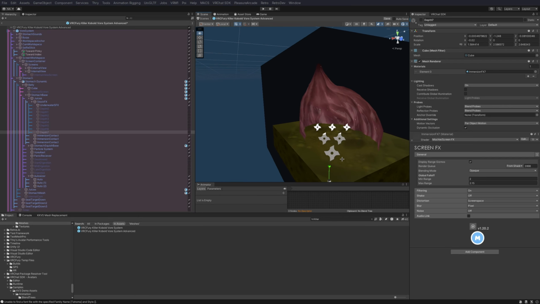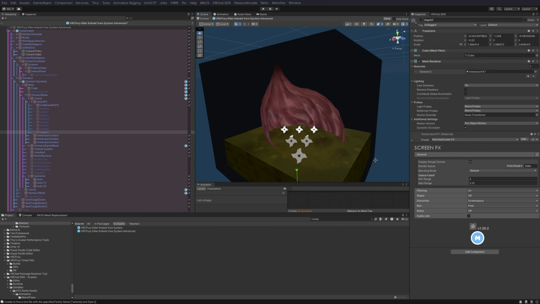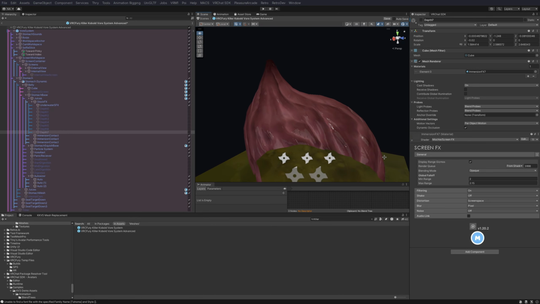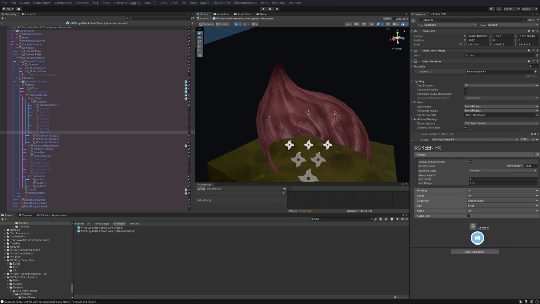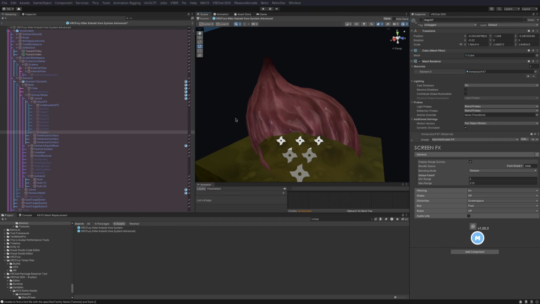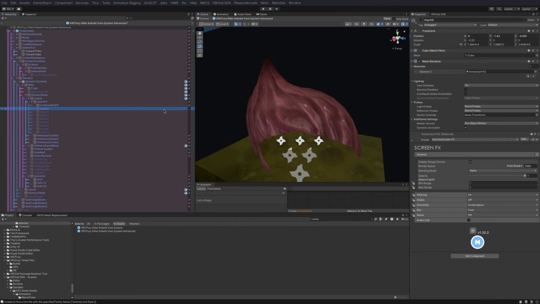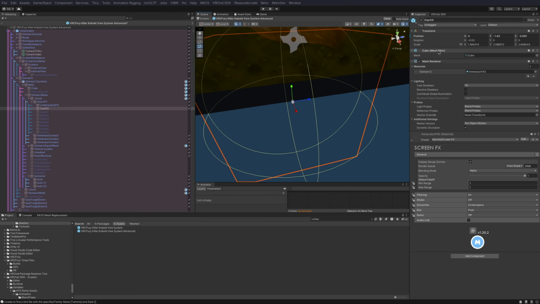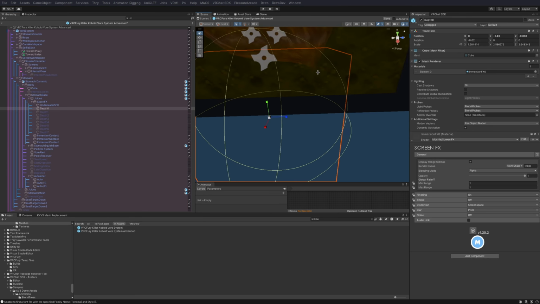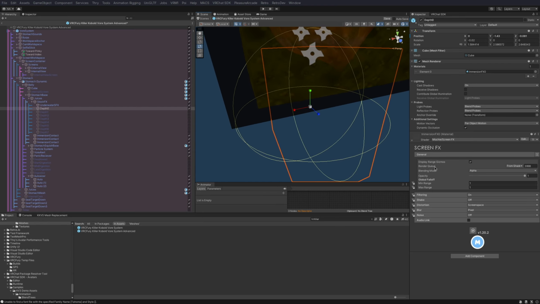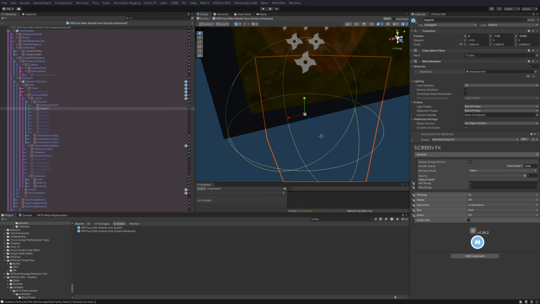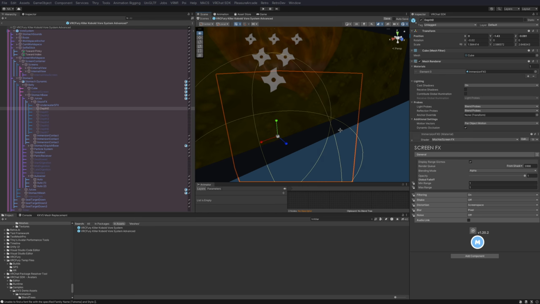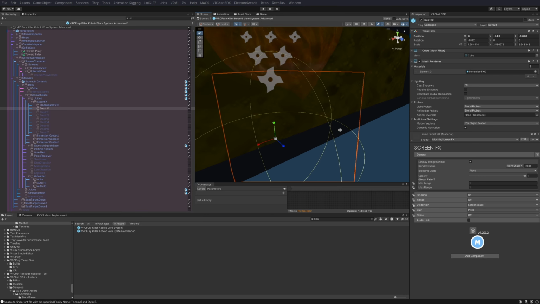To better understand the problem and the solution at hand, I need to explain how the screen shader system actually works. You usually have a shader cube, which is just a cube mesh filter with a mesh renderer on it, and you have your screen shader. Now, KKVS and I use Mochi's screen effects, but there are a few other ones, such as Leviathan's Uber shader or June 5, just to name a few.